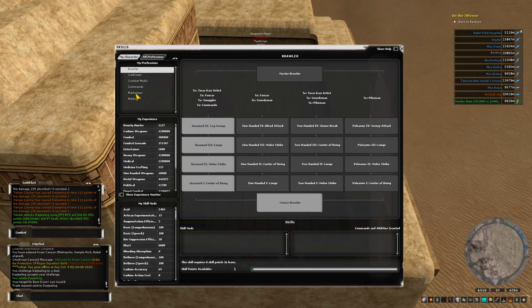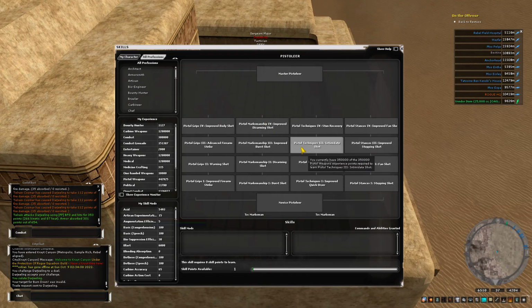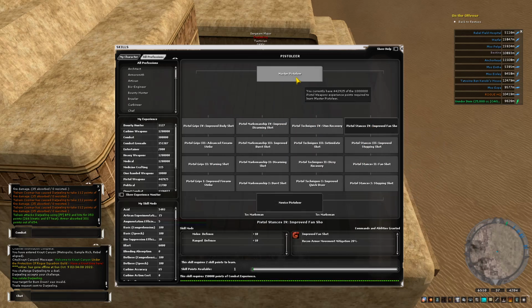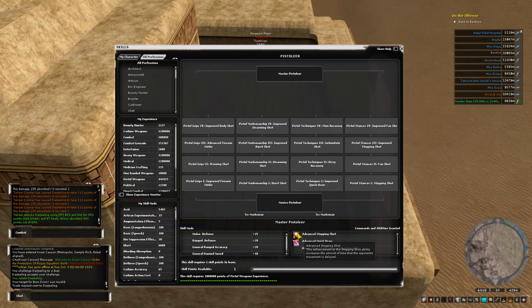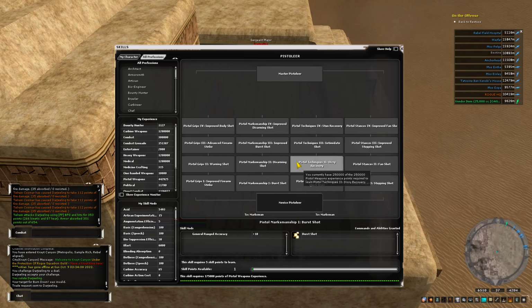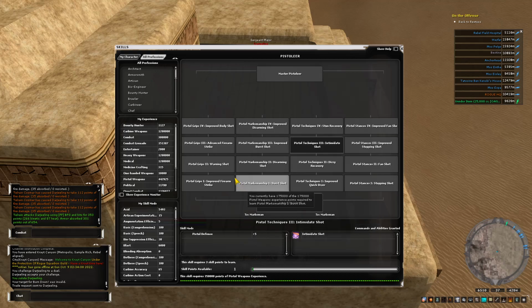Next we have, where is it? Pistolier Smuggler or Pistolier Commando. This build is really good for control. It has stopping shot, advanced stopping shot, which is a 25-second root. It has quick draw, which is a really fast GCD ability for damage. This goes really well if you're using heavy weapons because they're really slow, so it can help your DPS with heavy weapons. It also has burst shot, warning shot, intimidate shot. Lots of debuffs that reduce the opponent's armor, so it makes it easier to hit them.